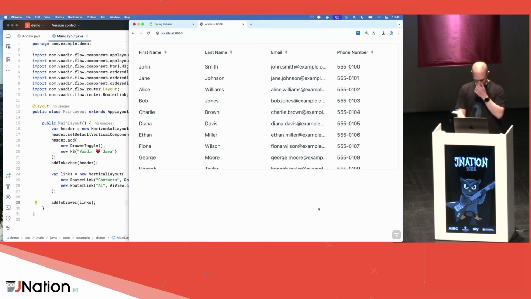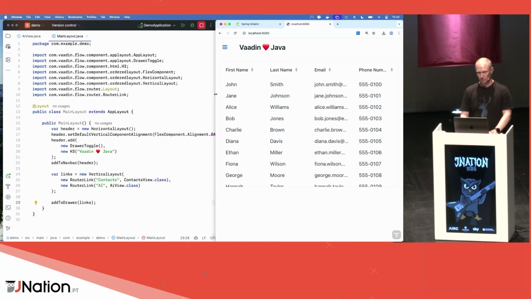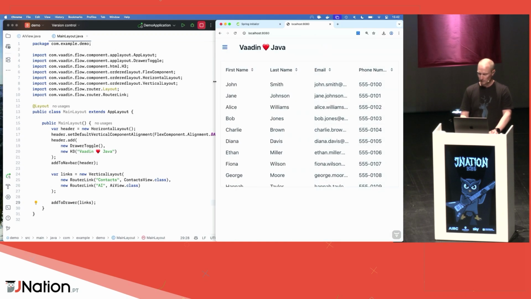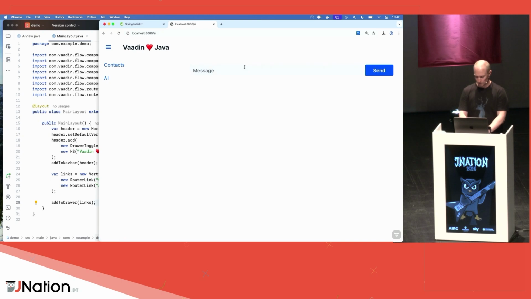We're going to save that, and boom, we now have an app layout here. We have a toggleable sidebar. It's responsive, so if we make our view smaller, it kind of automatically hides and shows, and we can navigate between them, and hopefully the app works exactly the same way as before. So I think that's already kind of a good start.